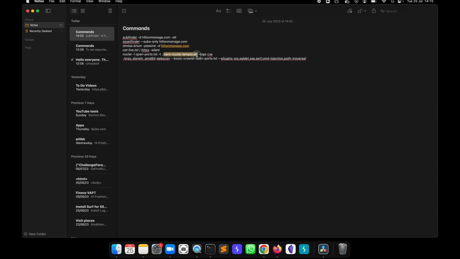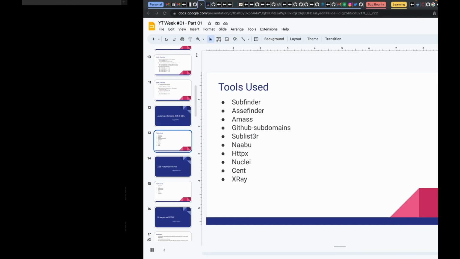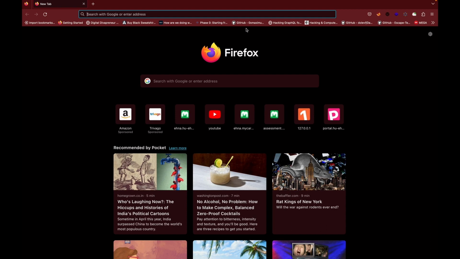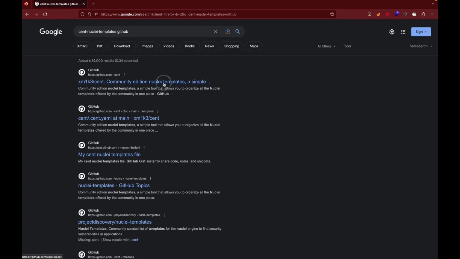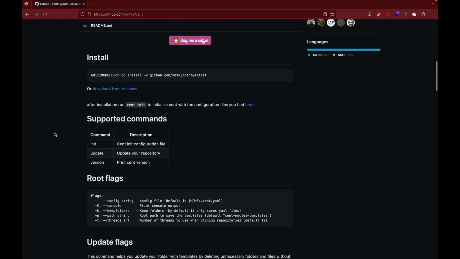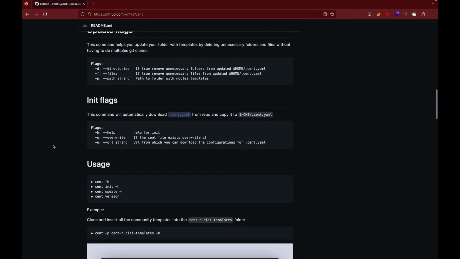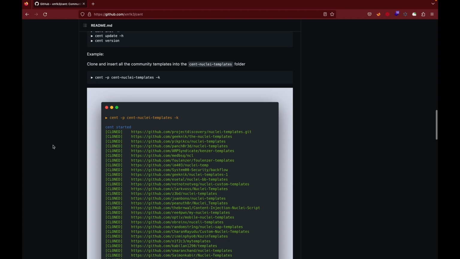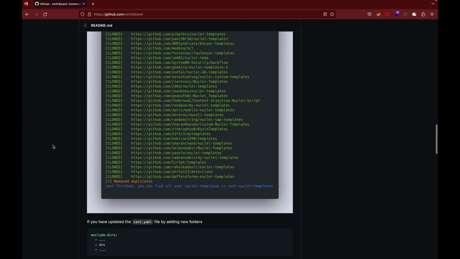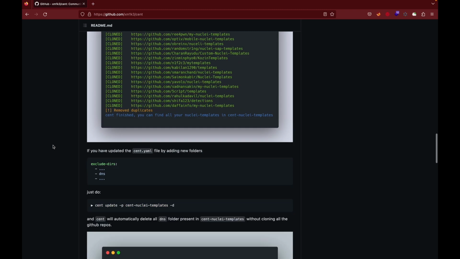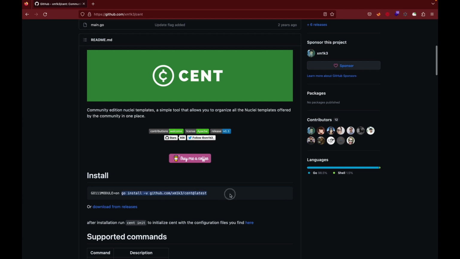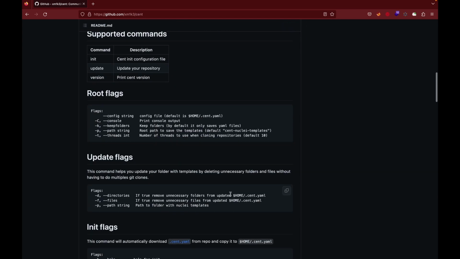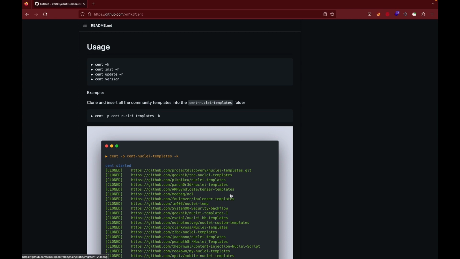So basically these are the list of templates which are collected by various security researchers, and by using these templates we will be using nuclei to basically perform a complete scan at the time of reconnaissance. So you can basically download or install it just by giving a single command, and you're good to go using all these templates with nuclei.